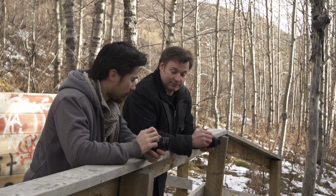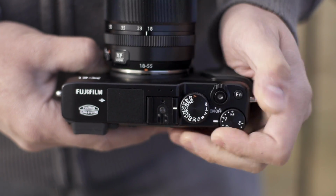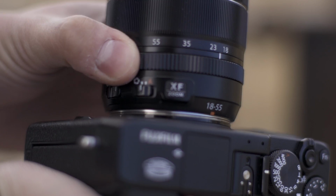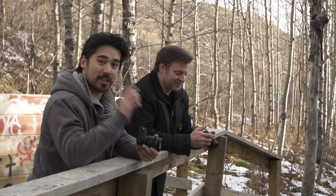All right, and how about your dials? Well, that's the great thing about this camera. I do get functional dials. Shutter speed control on a dial, exposure comp on a dial. You don't get that stuff. Purists are going to love that. Yeah, absolutely. Even on this brand new 18-55, I get an aperture ring dial, so I don't have to use the back control here. That is nice. I do like that. So that's a win for me.